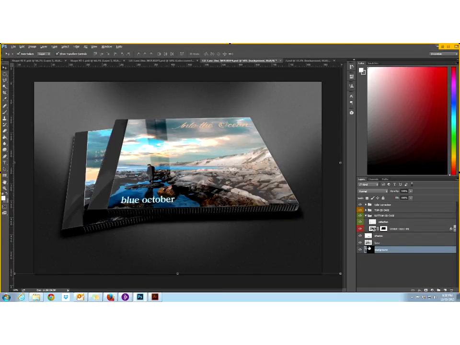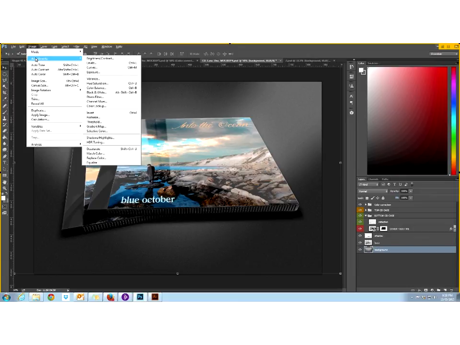And the same thing if you wanted to just change the background. This one here, you haven't actually got a color option for the background because it's in grayscale. You could actually put your own background on there if you wanted to, or you could darken it off just by using the adjustments, so image adjustments.